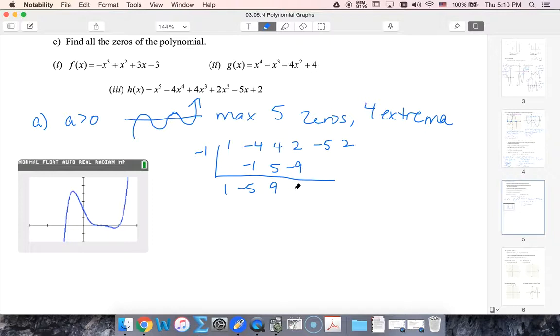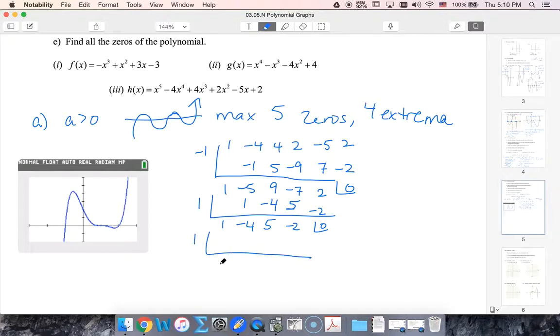So -9, that's going to be -7. +7 is going to give us 2. -2 does make a 0. Now I think it goes through 1 3 times. So let's try that. Let's see if it goes through 1 once. That will be 5, -2, -2, 0. So for sure it goes through 1 once. I'm going to try again.